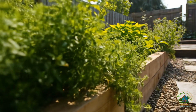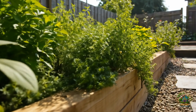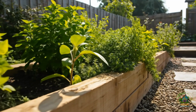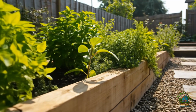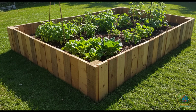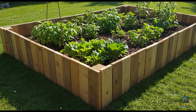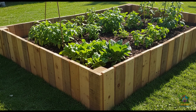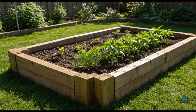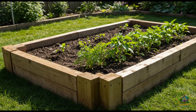40. Rustic wooden raised border. This wooden raised garden border is a smart and aesthetic choice for home gardening enthusiasts. The sturdy rectangular structure keeps the soil contained, while offering a neat and organized visual appeal. The mix of natural wood and lush greenery gives a warm, rustic look that's both inviting and practical.